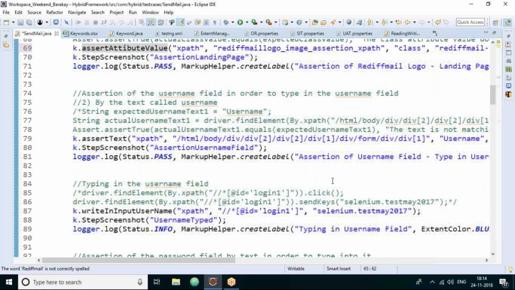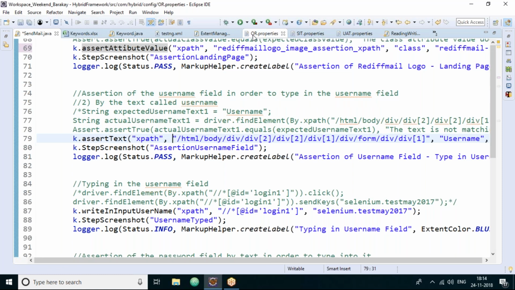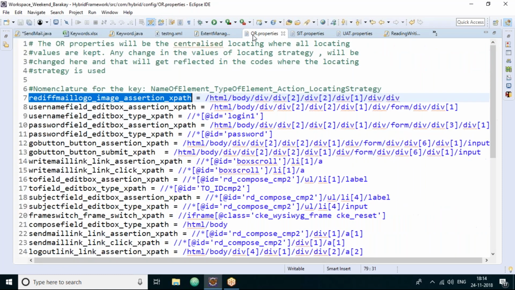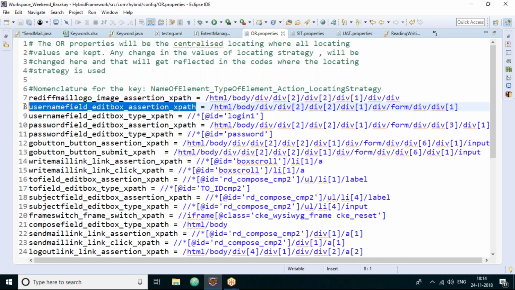Assertion of the username field. In order to type in the username field, you are asserting it by the text. Now this is the XPath of that particular username, and you have kept it in the or.properties file. This is the key of the username field edit box assertion XPath.